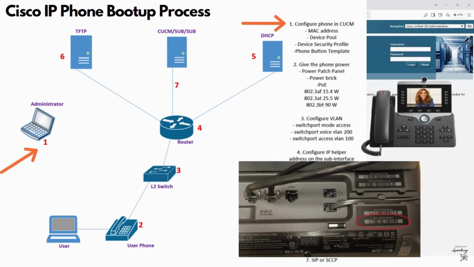The first thing you'll do is gather the IP phone's MAC address. The MAC address is a unique identifier for each device on the network, so CUCM uses it to recognize and register the phone. You could find this MAC address on the packaging box, where there's a printed label on the box the phone came in. Or on the bottom or back of the phone, look for a sticker with a string of characters, typically in hexadecimal format. Or you can go into the menu settings of the phone and navigate, and you'll see the physical address.